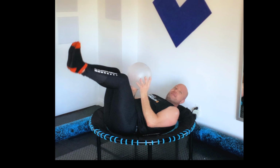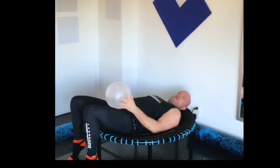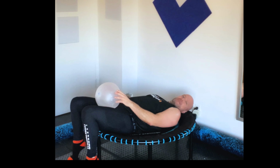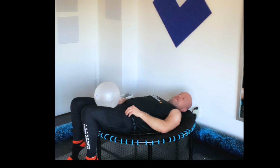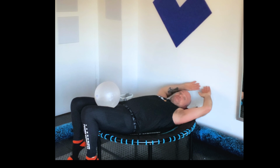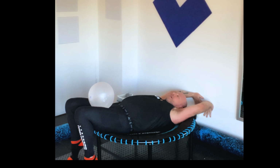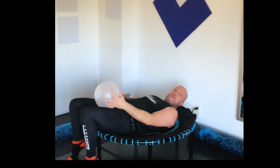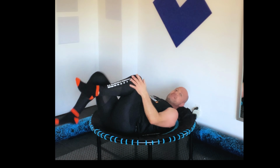Roll the ball back into your hands. Place your feet, put them on the floor. How'd that feel? Pretty good. All right, keep the ball there. Take those arms back. Now reach as far back as possible. And release that. Take your ball, place it next to you, bring your knees up.